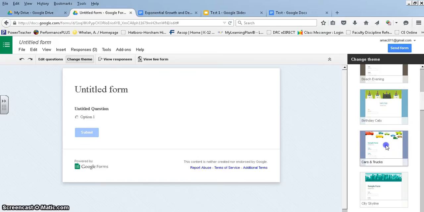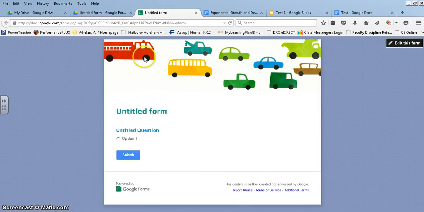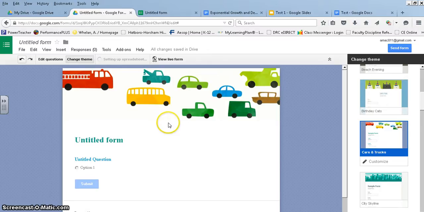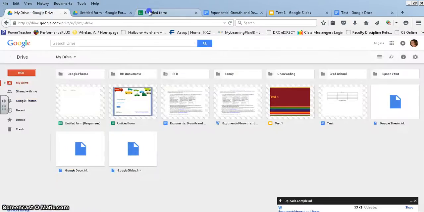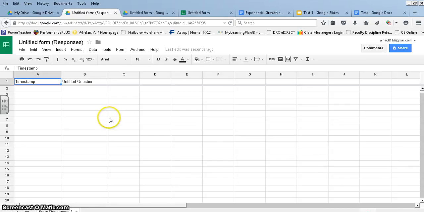So if you're trying to do a survey, you could choose a theme, and with the live form, once you make this form live and people start answering and submitting responses, you are actually going to have another spreadsheet appear in your drive, and that spreadsheet will actually be your responses. So anytime someone responds on a Google form, it automatically goes to an Excel spreadsheet in Google.